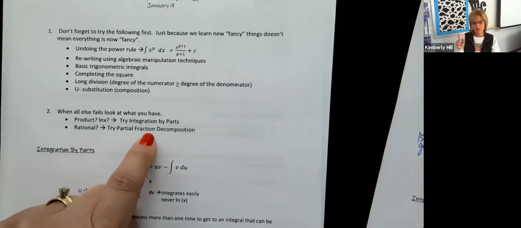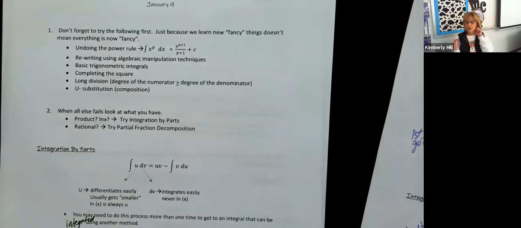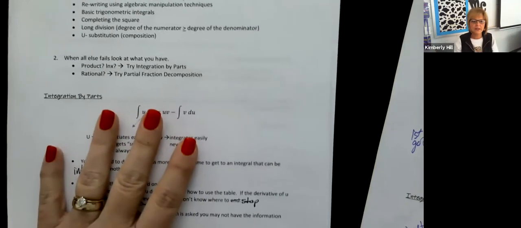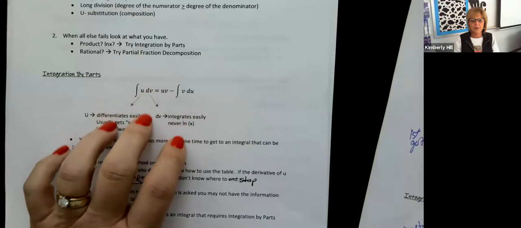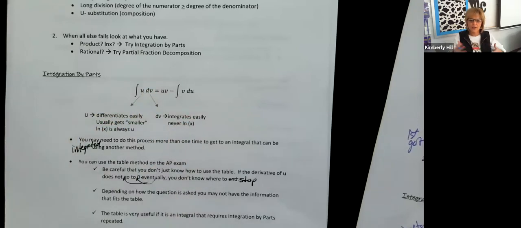So some of you have never done this, some of you have. This session is more about, let's just work some problems. I think last session was more about understanding what was going on. When we look at these, we're mainly going to look at how you actually work the process and what the AP exam will accept, more so than looking at a bunch of extra questions. So we're just going to work through some problems so that you can see how to do the methods. And then any question on a free response that asks you to do the integral could be this method. So we're going to look at it that way.